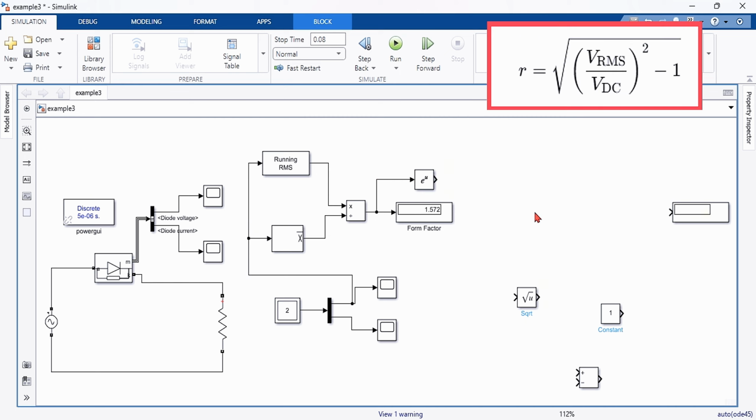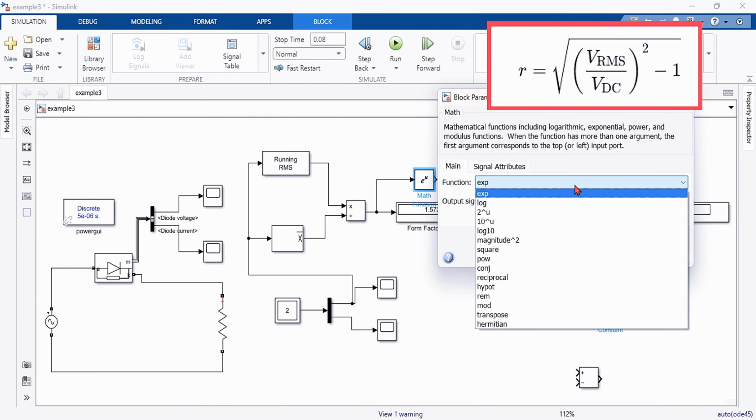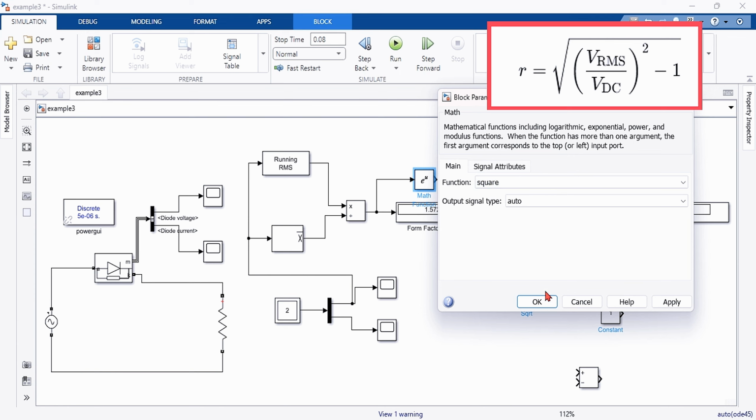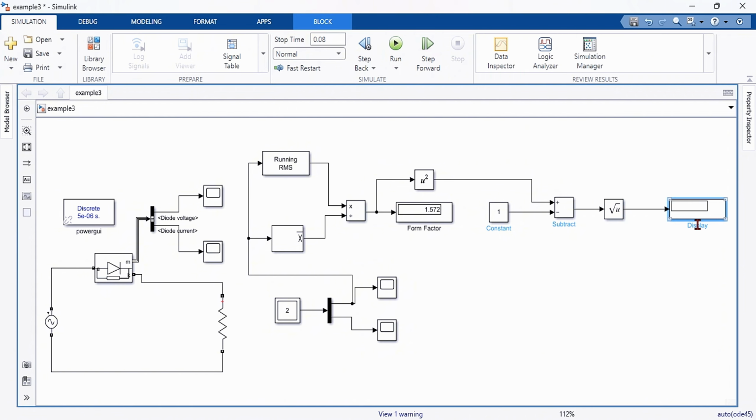Now, connect the blocks according to the equation. Double-click the math function block and select square from the drop-down menu. Rename the display block as ripple factor.